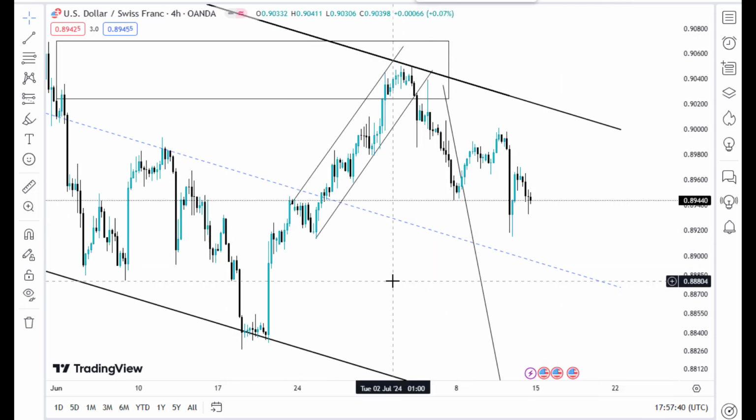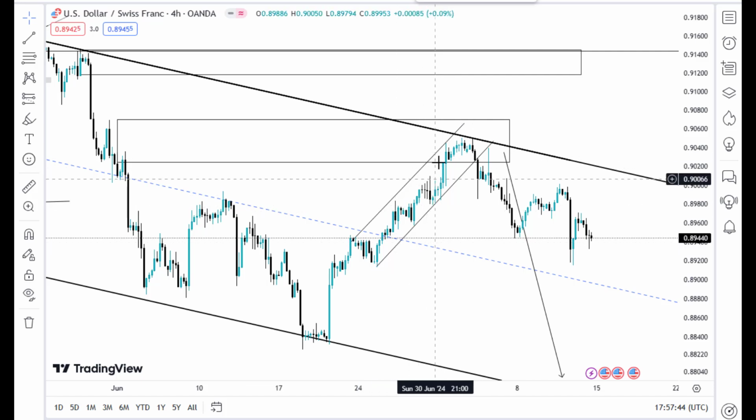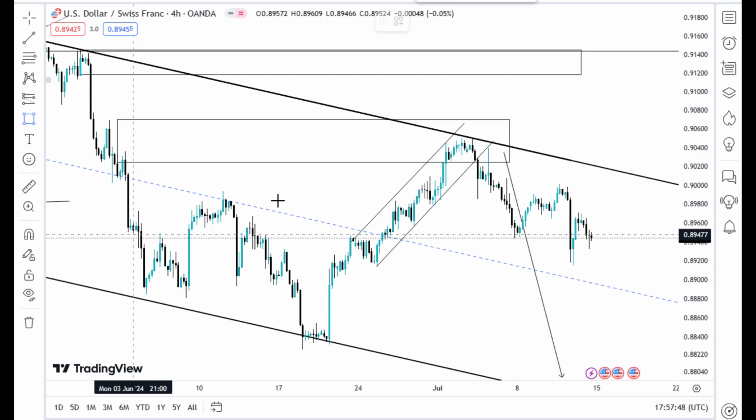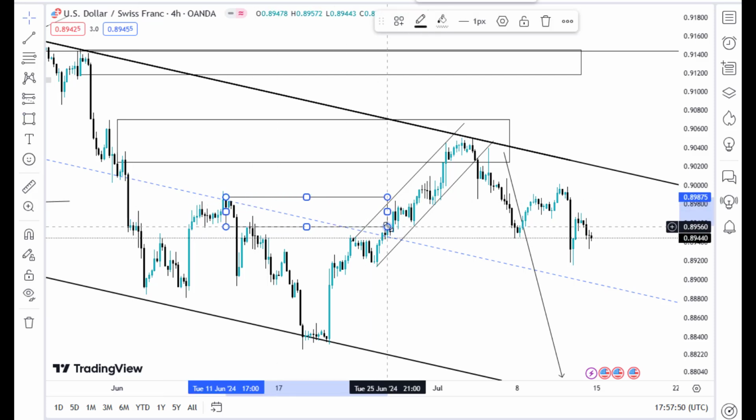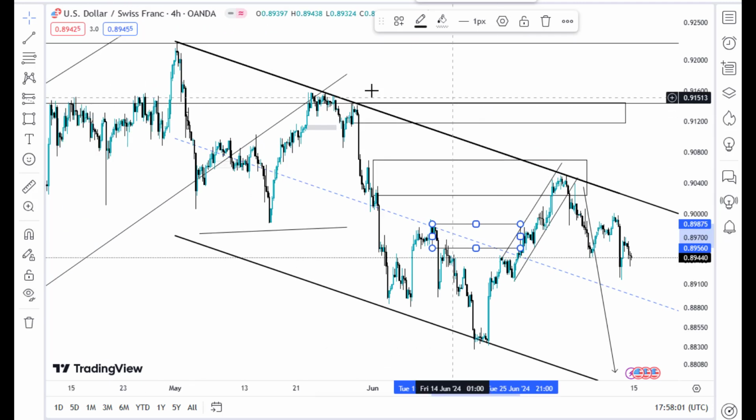Now if you look at the smaller time frame here, you are going to see that price actually consolidated here. So we had the bigger hands that have been taken out here. Most weak hands have been taken out here on these first zones, and price got rejected. But now if you look at it, you are going to see that we had to use our parallel channel tool. By using our trend line, we connect from here to here.